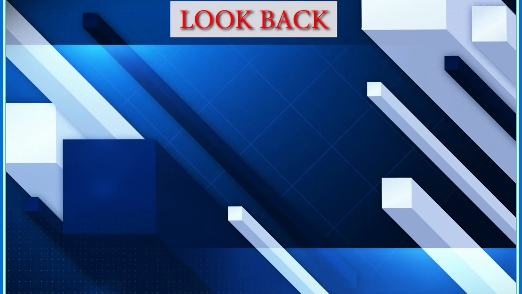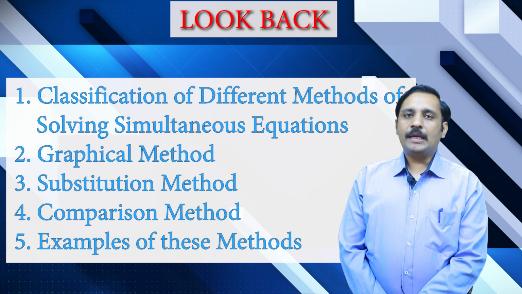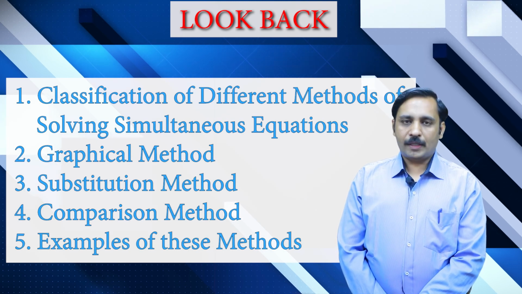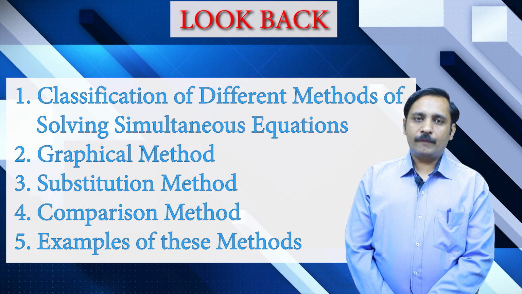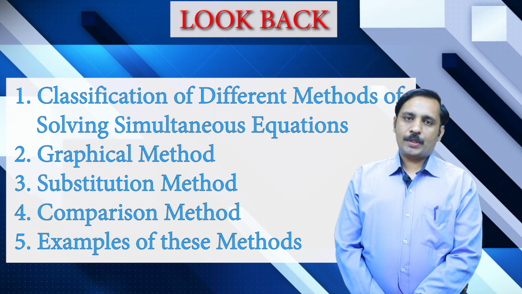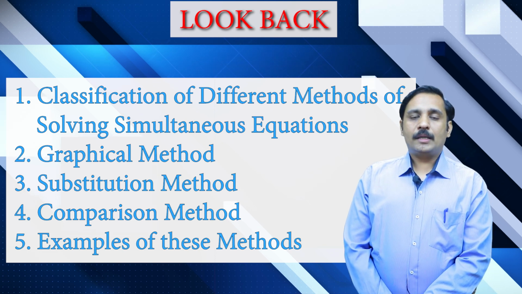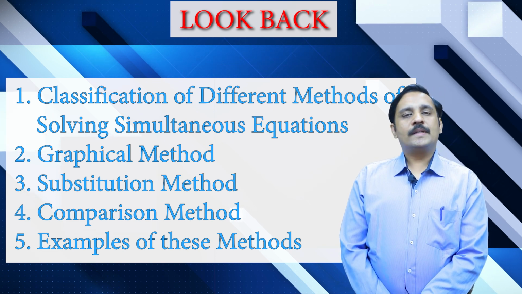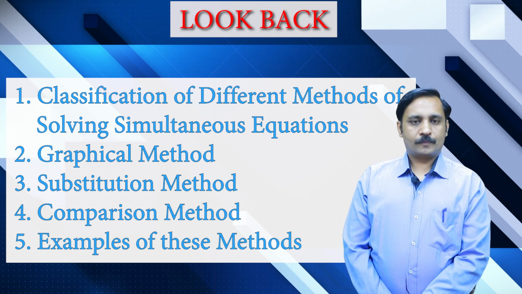Now let us look back at what we have covered so far. In this module, we have covered the classification of different methods of solving simultaneous equations, in which we have seen methods like the graphical method, in which we make use of a graph, and the substitution method, in which we substitute the value of one variable into another equation and solve it. The next method we have covered is the comparison method, in which we find the value of the same unknown variable and compare both equations together. And we have also seen some examples of these methods.